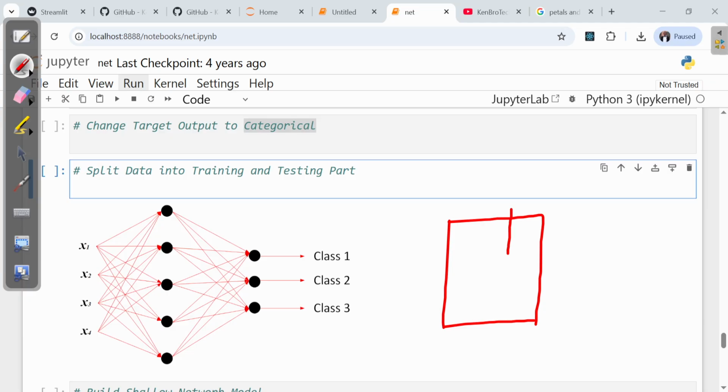Okay, we've already done this split, and then we know that we have the X over here and then the Y. So you have the input and then the output, and everything is looking good. So in our case, we have sepal length, sepal width, petal length, petal width, and then we have the Y, which we have now changed into some Y of 1, 0, and 2.